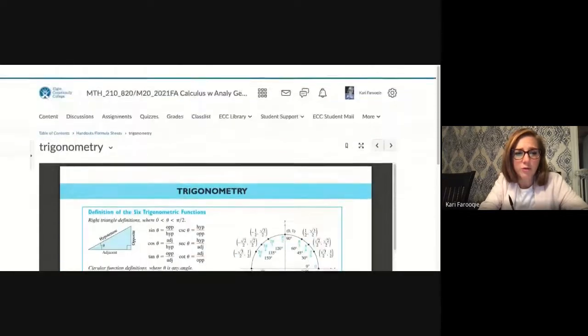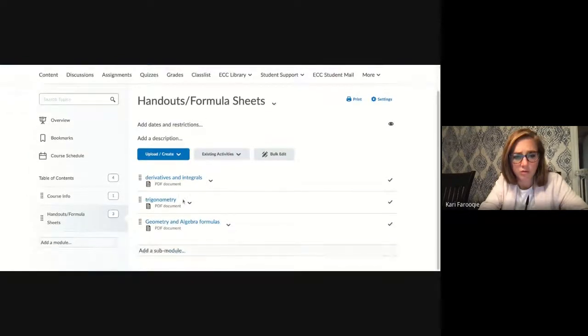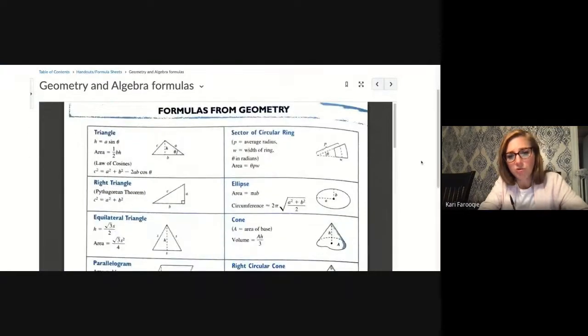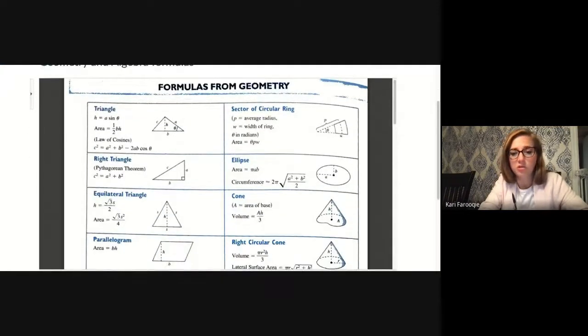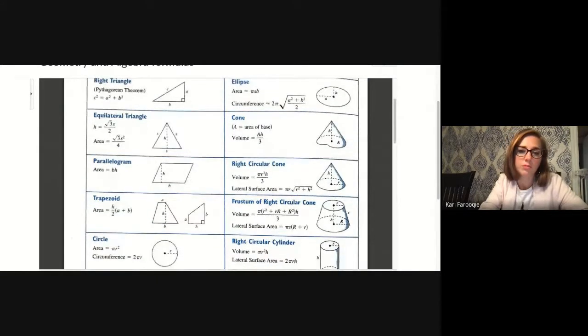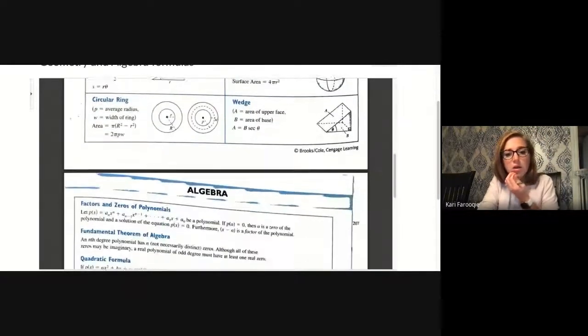The other sheet that I put in here, at least for now, I'm sure I'll think of more stuff later, was for geometry and algebra. The geometry you probably won't use that much. You might use it actually when we start talking about work in section 6.6, because you might need the formula for the area of a, well, I don't know actually. Technically you should know all those formulas, but something might pop up, maybe for a cylinder or something like that.